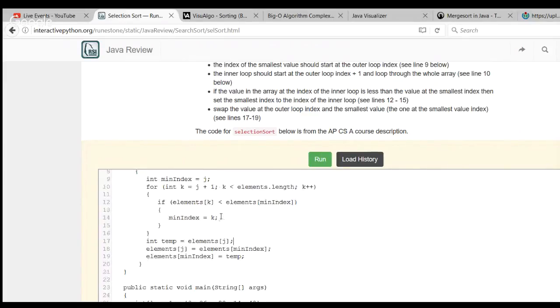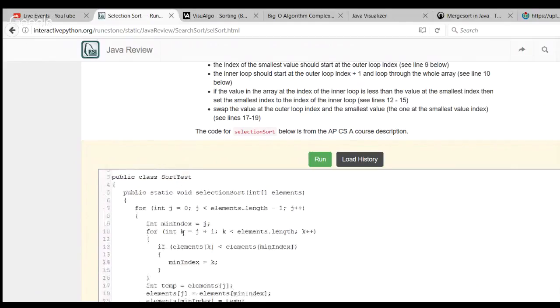Can you declare the temporary value outside of the for loop? Why would you want to do that though? It's fine if it's wrong, but what's your train of thought? Why would you want to do that?